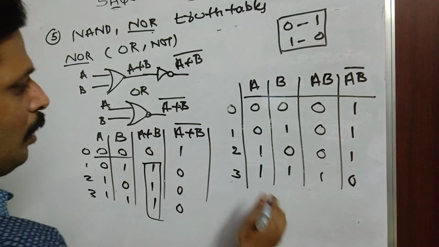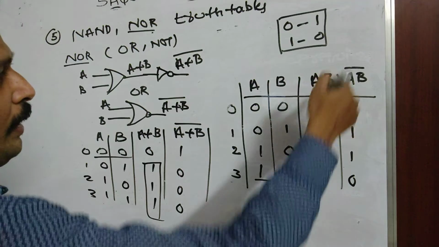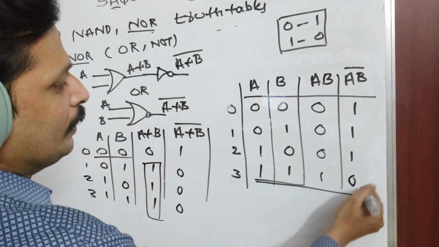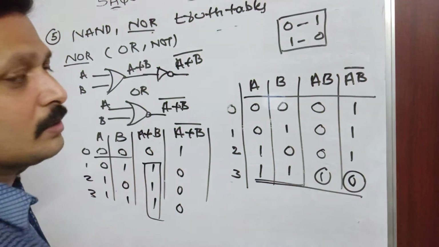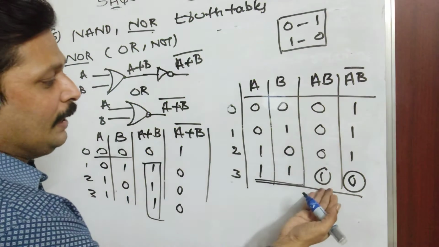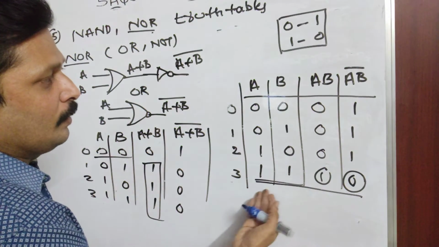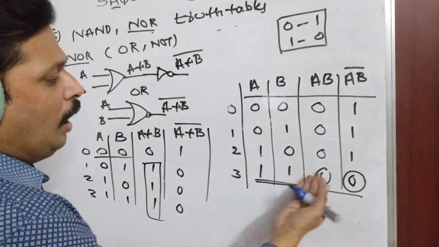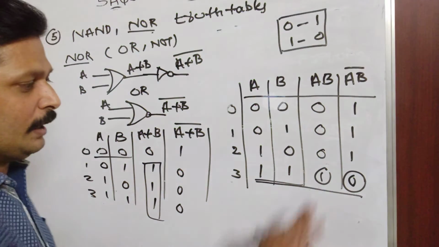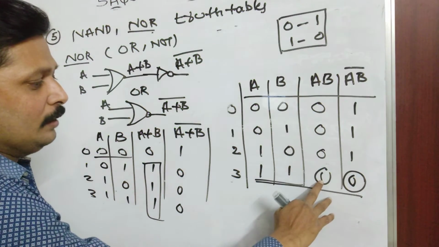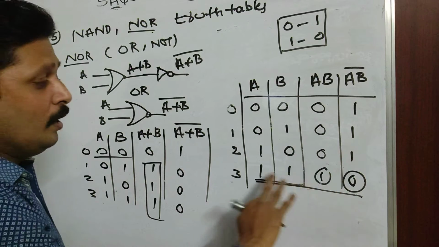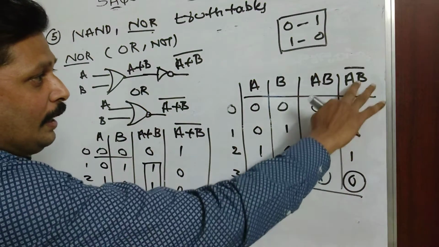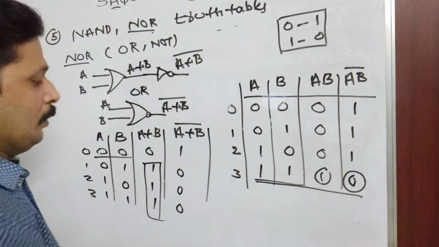Same thing: how does the NAND gate differ from the AND gate? The AND gate needs all inputs to be high. For the NAND gate, when all inputs are high, the output is 0. That is the only case. The AND gate is high when all inputs are 1s. The NAND gate is 0 when all inputs are 1s. Both are complements. The AND gate value is 1 when all inputs are 1. At the same time, the NAND gate is 0.